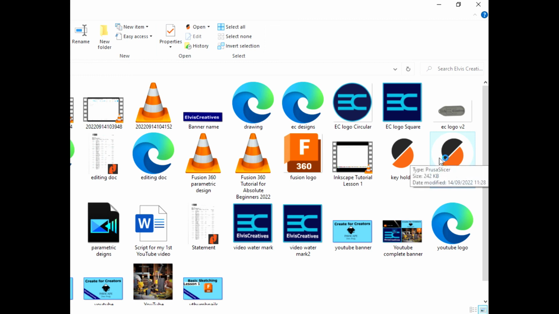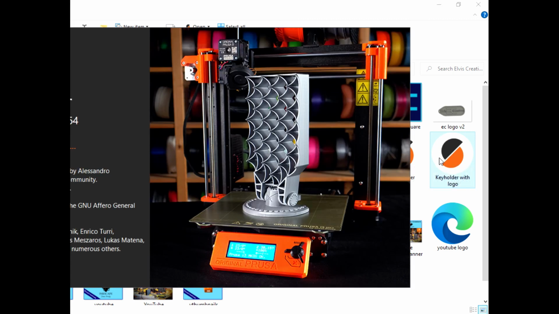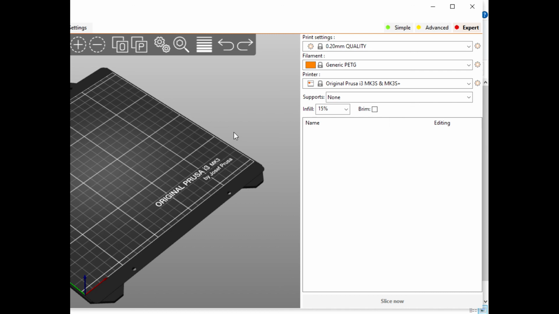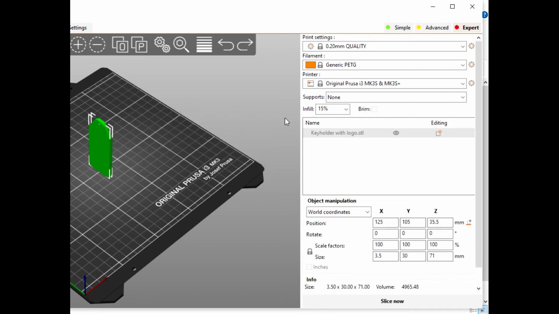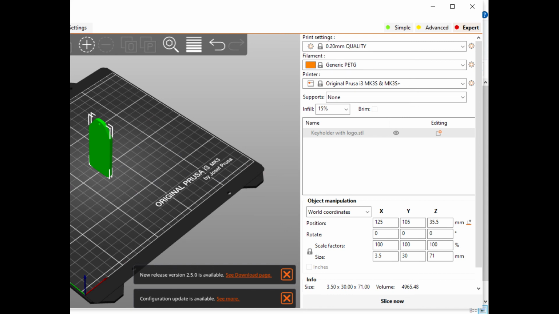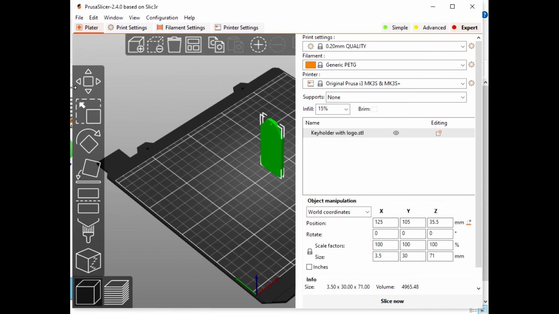I'll have a whole tutorial on how to slice and do your optimization through the slicer, because basically the printer is doing whatever you fed on the slicer. So the slicer is where the magic takes place. You can check my other tutorials on slicer optimization.